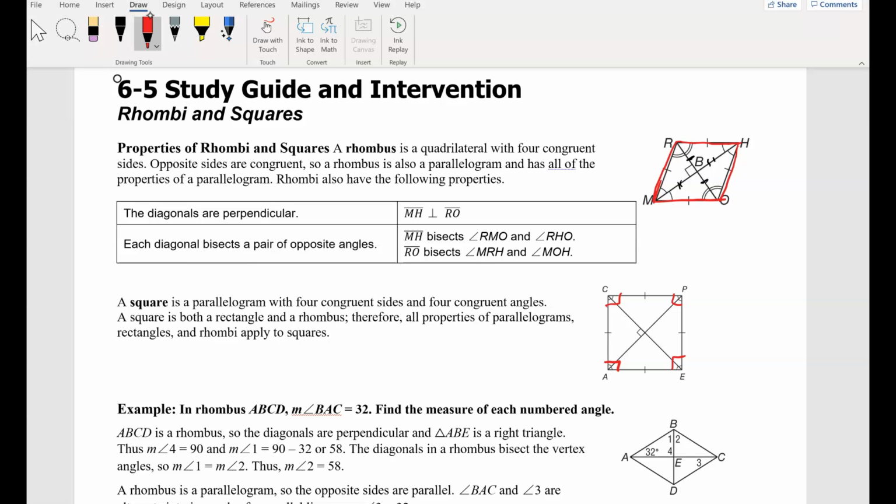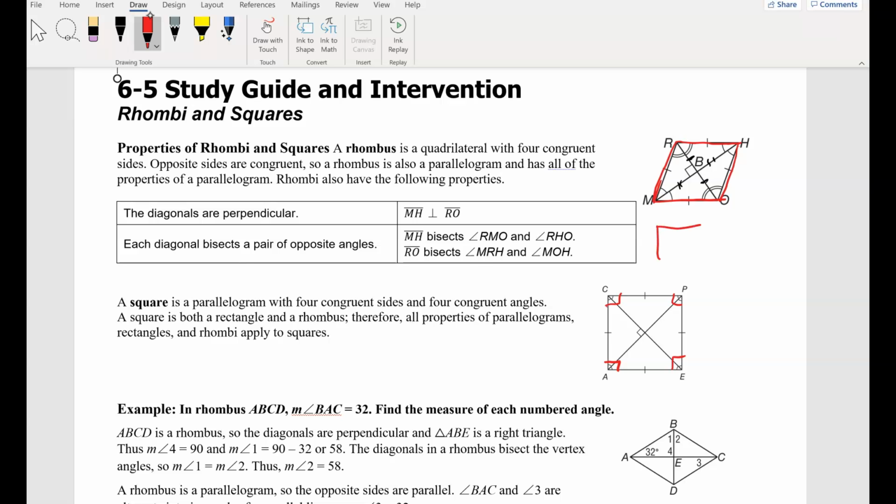So the square really has all the properties of everything that we've studied. It's a combination of the rectangle and the rhombus all together, and of course it still also has all the properties of any parallelogram. So you have your rhombus, where two major properties are that the diagonals are perpendicular to each other, all four sides are equal, and also the diagonals bisect the angles. Another property that oftentimes gets overlooked is the angle bisectors, which we don't have in a rectangle.